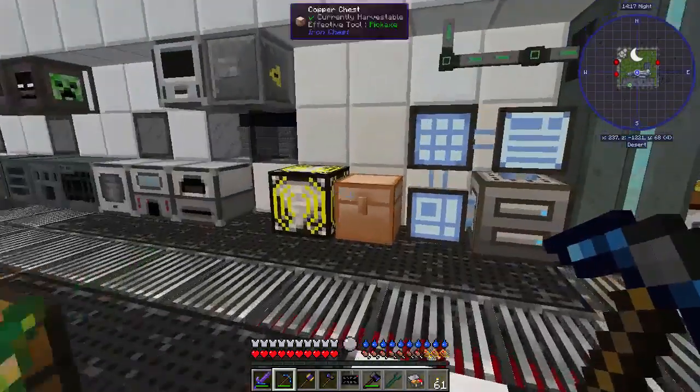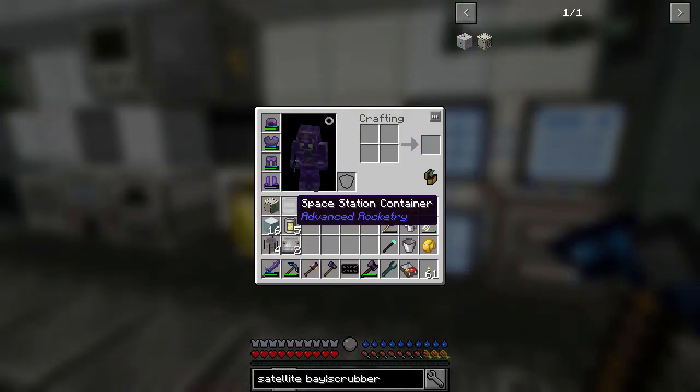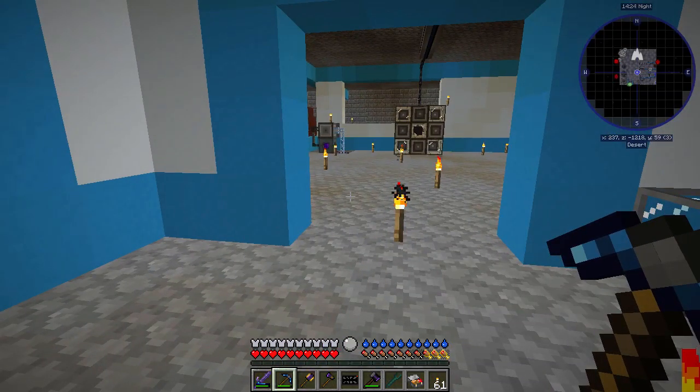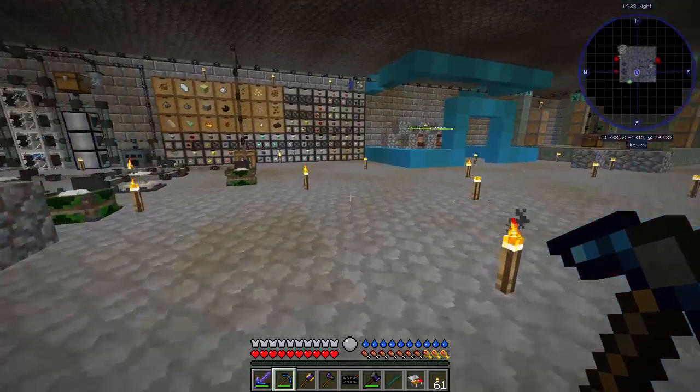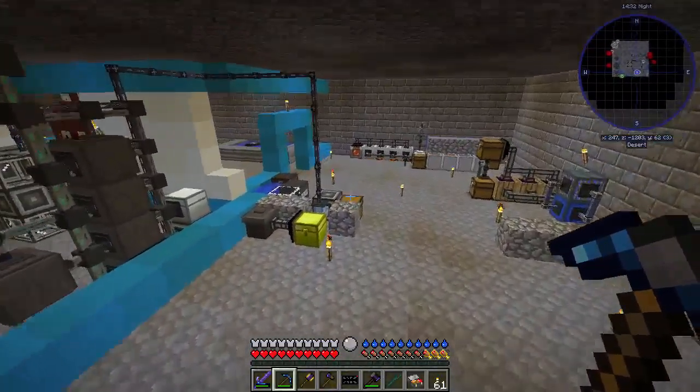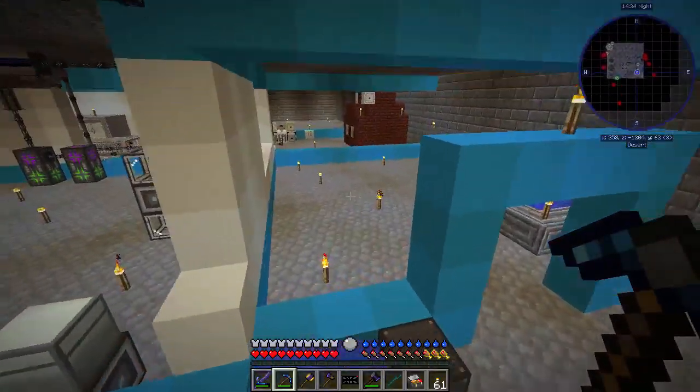So, we have made the space station container before for a space station, not a satellite. Okay, technically they're sort of the same things. They are very similar in what they are, to be fair, but there are differences.